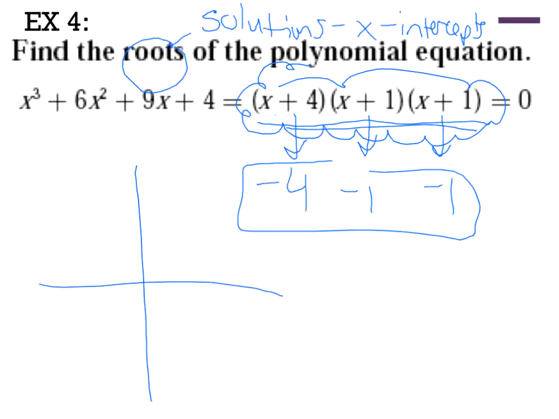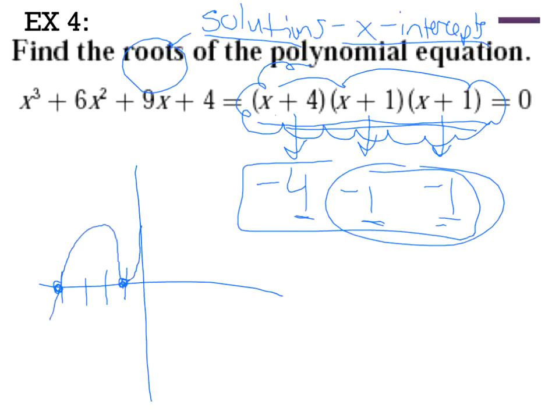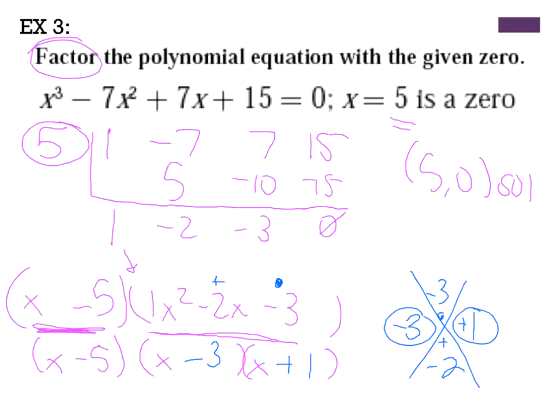Let's think about what these really mean on a graph. What is a root? What is a solution? What is an x-intercept? These are the spots where your graph is going to cross the x-axis. Oh, that's kind of cool. So these graphs are going to do crazy, curvy things, and all of your solutions are going to be the spots where the graph crosses. So this one's going to cross at negative 4, negative 1, and negative 1. And you're thinking, how can it cross 2 times at this number right here? It actually, instead of crossing, it touches and comes back up. So whenever we have 2 at the same spot, you're going to find out later this unit that it actually just touches that spot and goes back up. Kind of cool. So what's this last one going to look like?